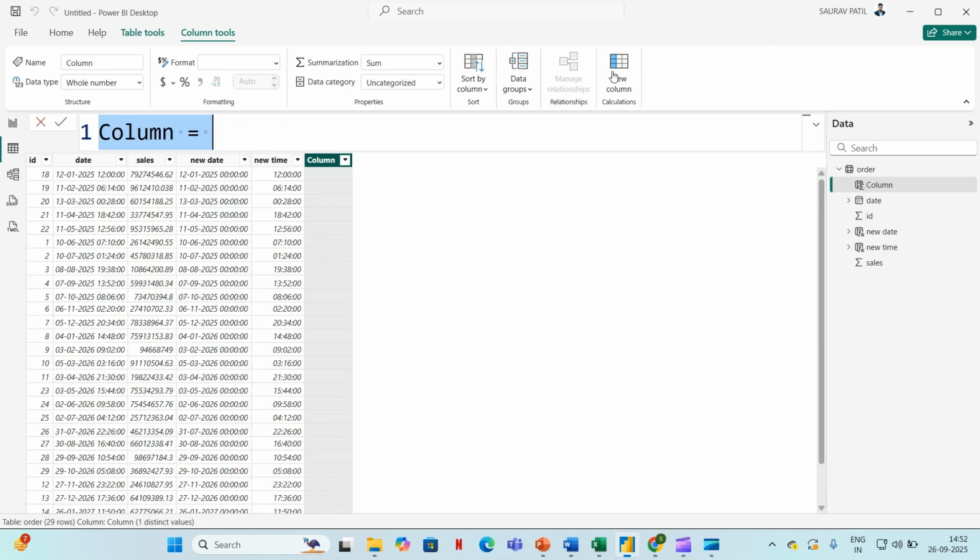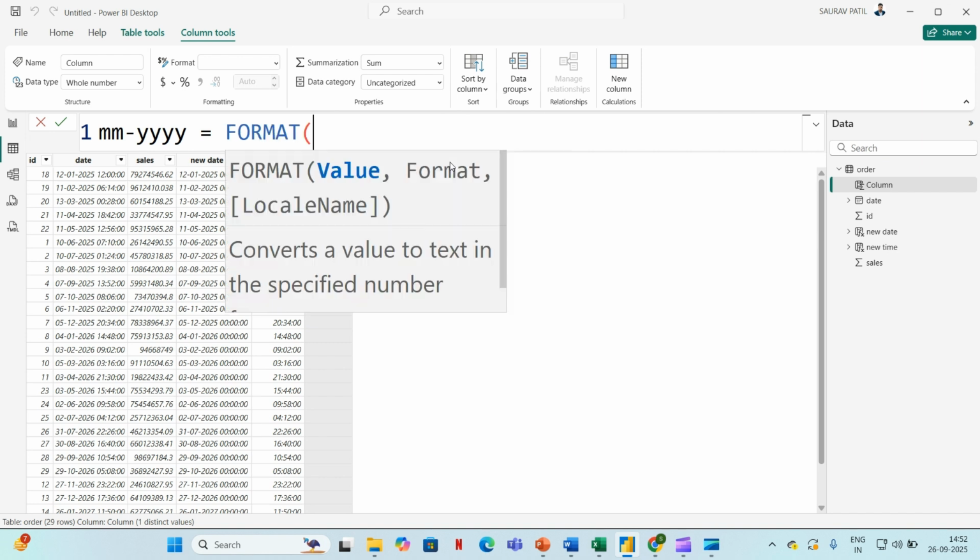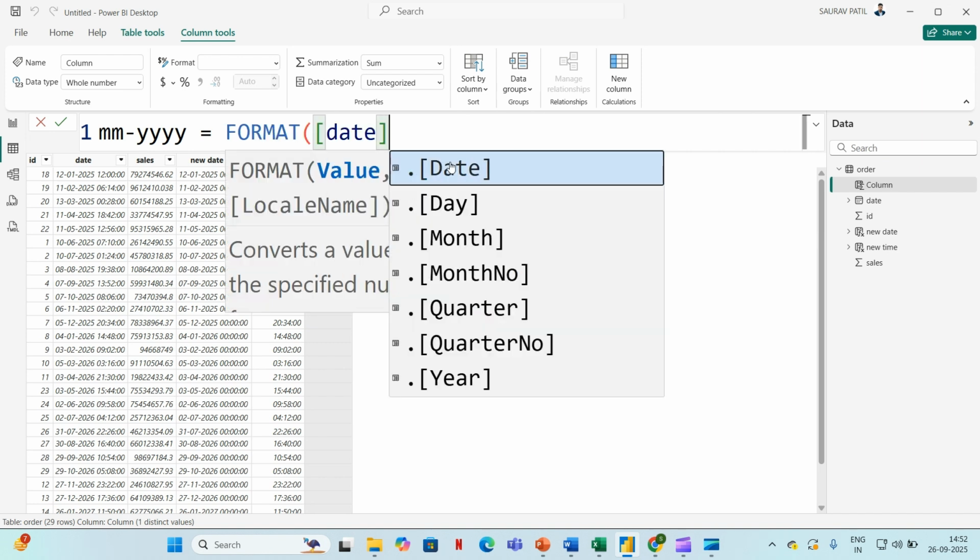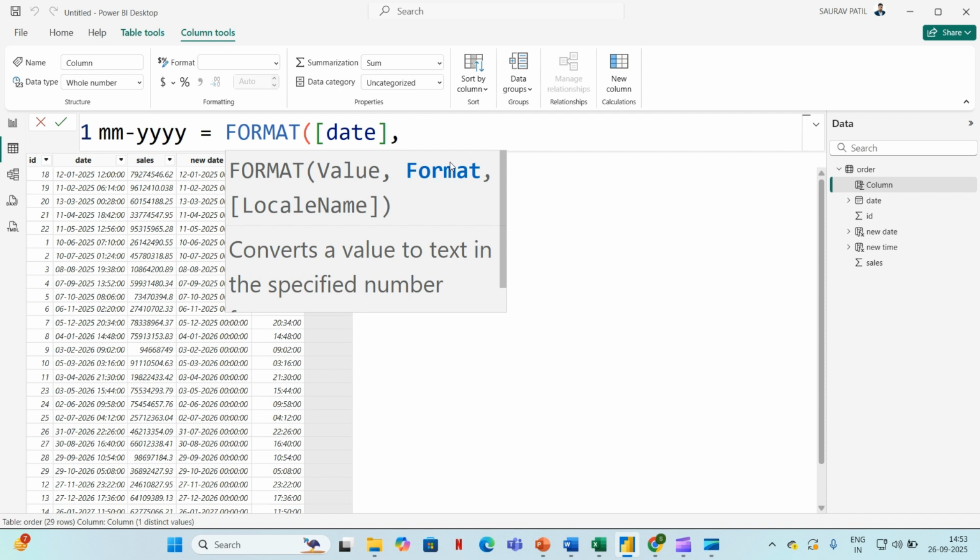Now just add a new column. Here, what we want is the month and year in separate columns for our analysis. Let me show you how we can use the FORMAT function for this. The FORMAT function takes a value and a format, and here we give it as the input.